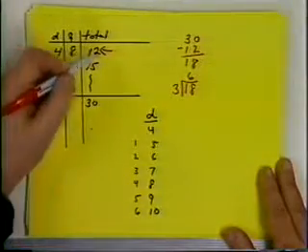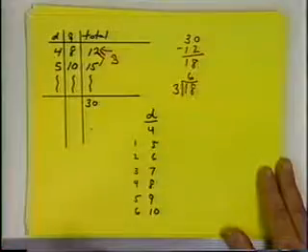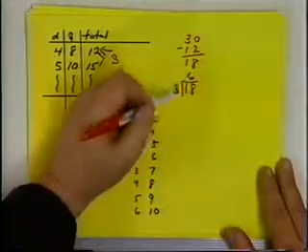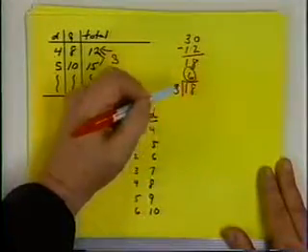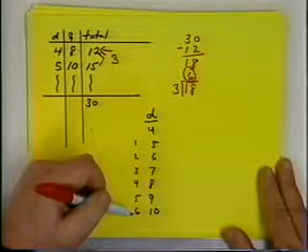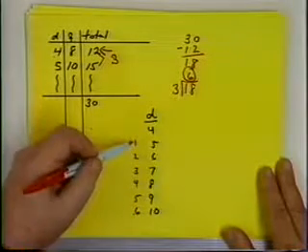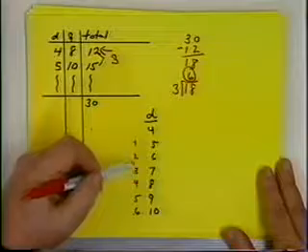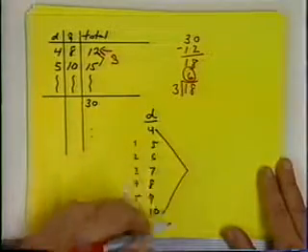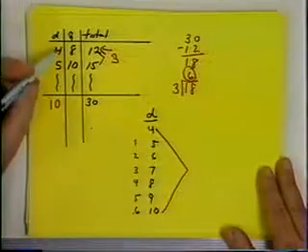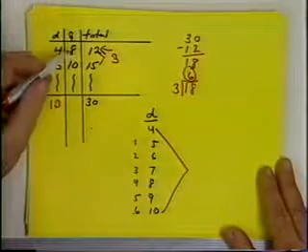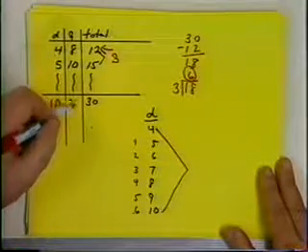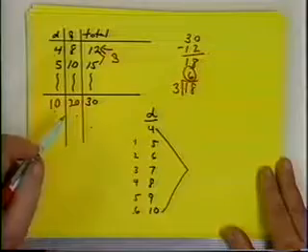How far do you have to go to get from 12 to 30? 12 from 30 is 18. But each time you move down 1 row, that's changing the number of coins by 3. Therefore, since 3 goes into 18 6 times, how many more rows do we have to go down? 6. But if you're adding on 1 each time, by the time you get down 6 more rows, isn't this going to be a 10 over here? See, 4 plus 6 is 10. And so this is going to be what? 10 and 20. You get the answer this way too. Again, you see, more than one way to solve the problem.